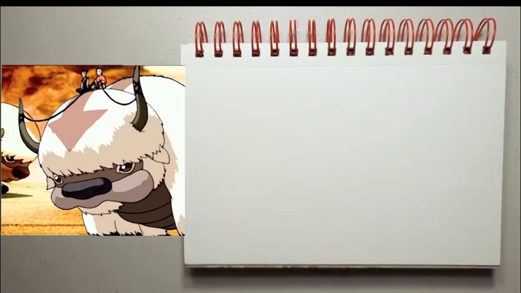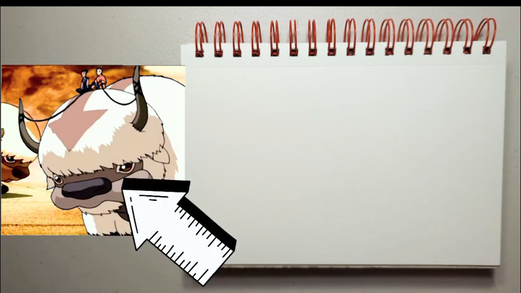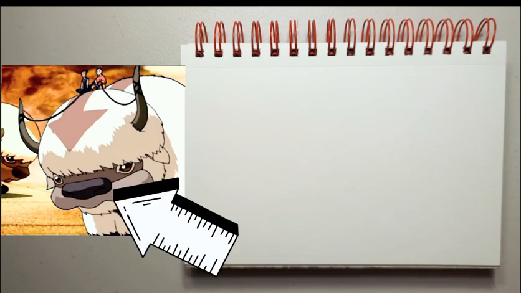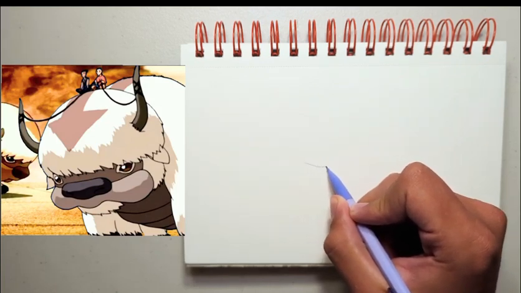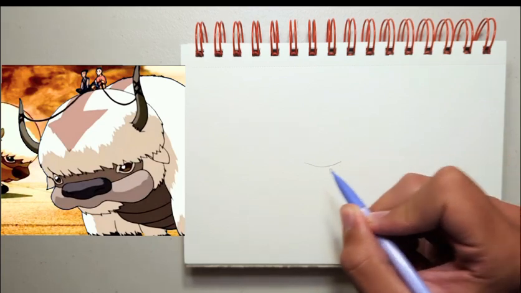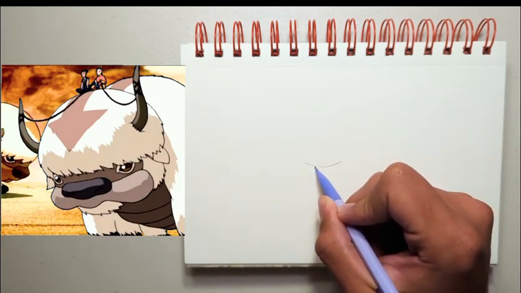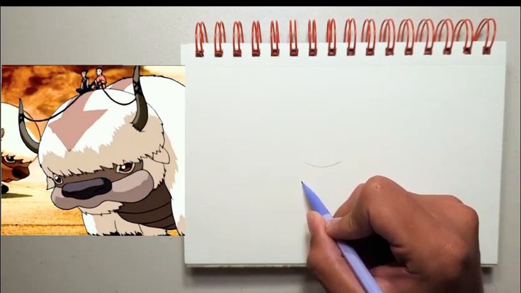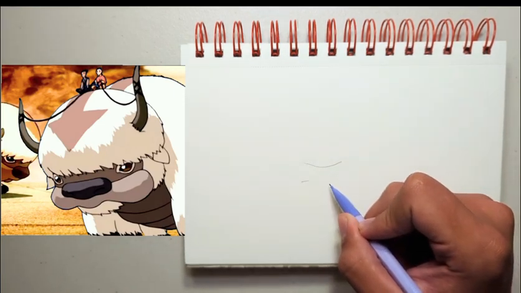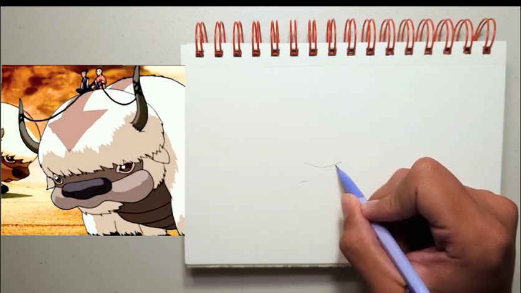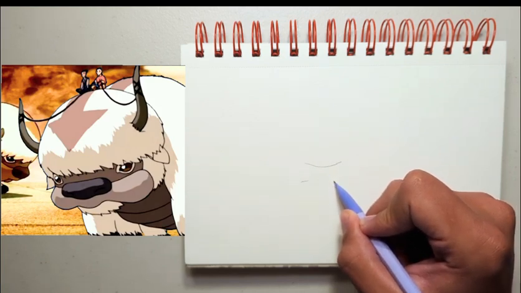So when drawing a new character, I like to start with the centerpiece and then build around them, which would be the nose. So the nose is kind of like a bean shape. To draw it, you want to draw a shallow U. And then underneath the shallow U, draw a line at an angle. And then underneath the other part of the shallow U, draw a line at the opposite angle.